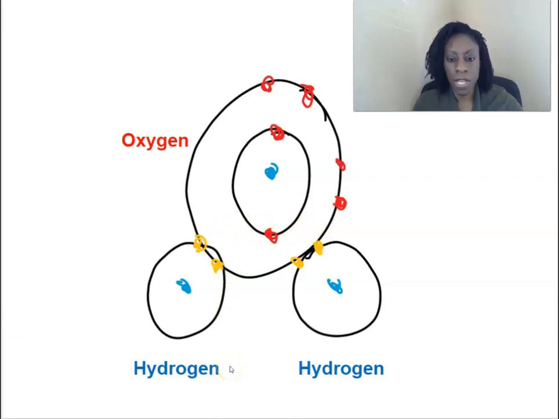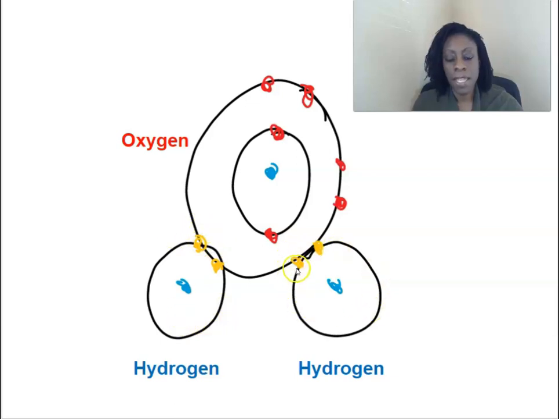And the reason I have 2 different colors is to show the electrons that are being shared versus the electrons that are not being shared. So here in the oxygen atom, I have these 2 electrons in the first electron shell that aren't being shared. I've got 4 in the valence shell that are not being shared. And then I have electron number 5 and electron number 6 of that oxygen atom. And those electrons are being shared. So that's why I have them orange. They're each being shared with the hydrogen atom.